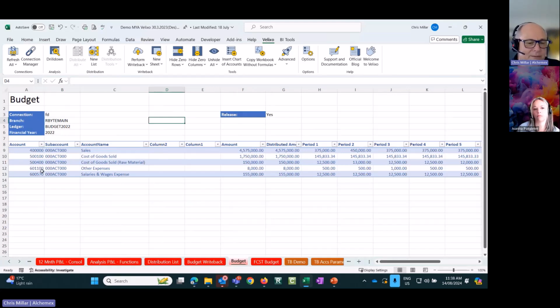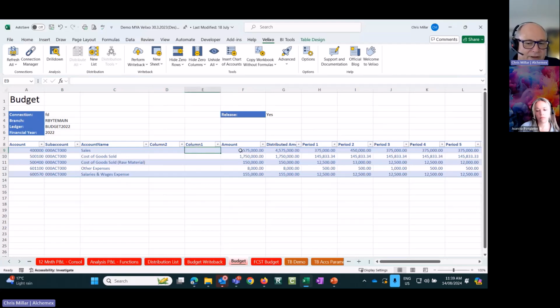I've put 5 account numbers in. I've just used 1 sub-account. These columns I've added. I've said, well, I don't know what I'm looking at. I want to see a name here. So here is some names of the account, and that's just a Velixo formula called account name. You'll see me use it next. In this column, I could go and bring in last year's turnover, which is just another formula.